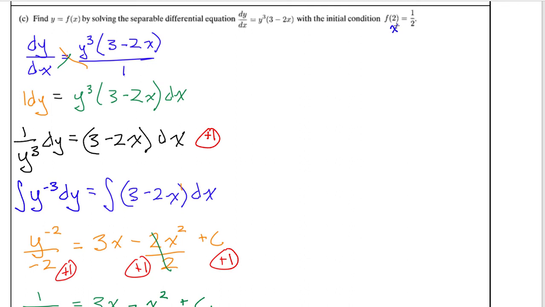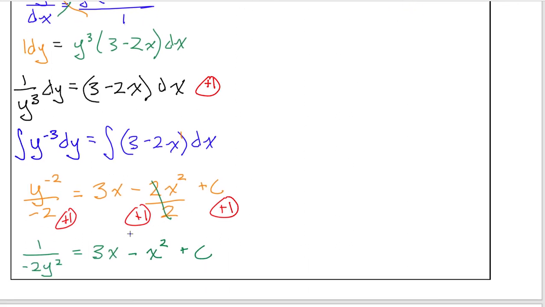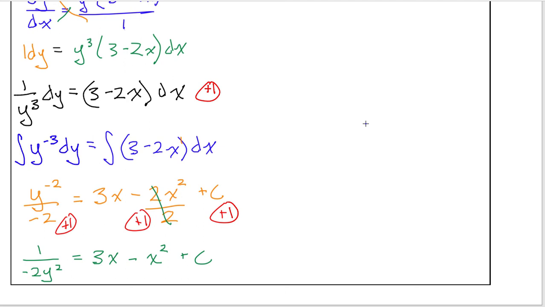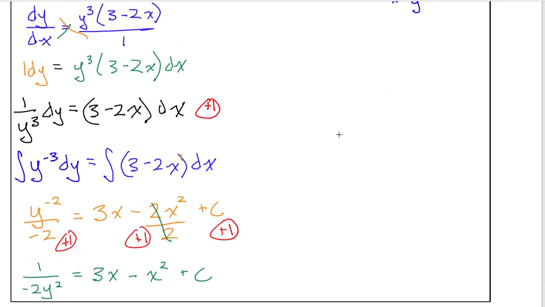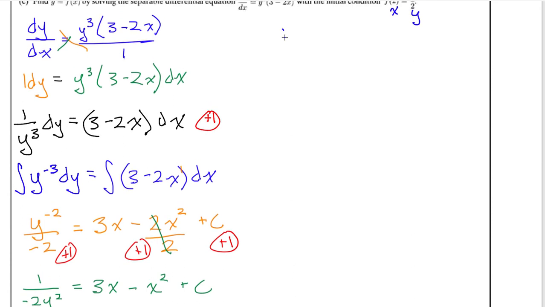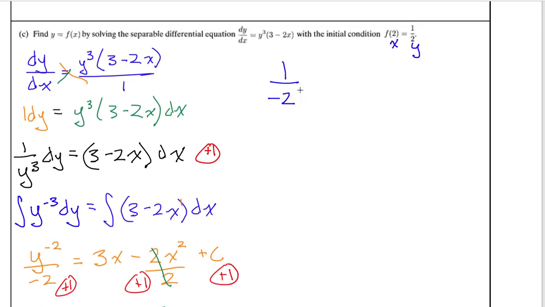Our x coordinate is 2, our y coordinate is 1/2, so I'm going to plug those into my green equation. You should plug it into that one because plugging into something that has a negative exponent is kind of difficult, unless you see steps ahead, that's fine. I just know that you make fewer errors when you get rid of the negative exponents and then plug in. So I have 1 over negative 2 and then y squared, so it's 1/2 quantity squared. That's still a fraction. That was on the left-hand side.